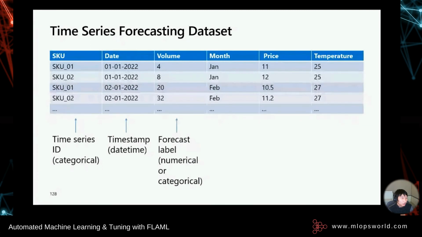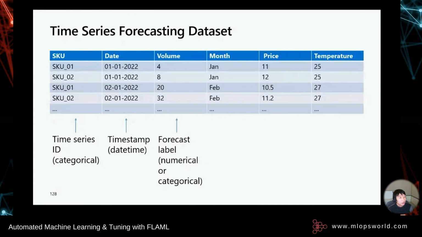Here we show one example of a time series forecasting dataset that can cover a generic use case. The task is to predict the sales volume of soda for a store in each month, and different SKUs correspond to different soda products being sold. For simplicity, let's assume there are 2 SKUs, so the dataset contains 2 time series to forecast. The date column contains monthly timestamps. The volume column is the forecast label. The forecast horizon can be, for example, 3 months, so that the store can arrange its plan accordingly.